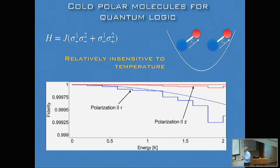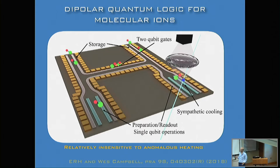In fact, this is a simulation we did for, I think it was a CO plus molecule. If you just look at the red curve, it's just for when the microwaves are along the trap axis. This entangling gate fidelity, even at a Kelvin, is several nines. Maybe even, it's certainly not 4 nines, but it's at least 3 nines. Even at 2 Kelvin, it's not so bad. Right, so to contrast that, ground state cooling is way over here, right, at zero. So this makes things so much easier that you could imagine going back to this chip trapping idea where you have molecular ions, you shuttle them around, you bring them together to do gates, and then you have different zones for readout.